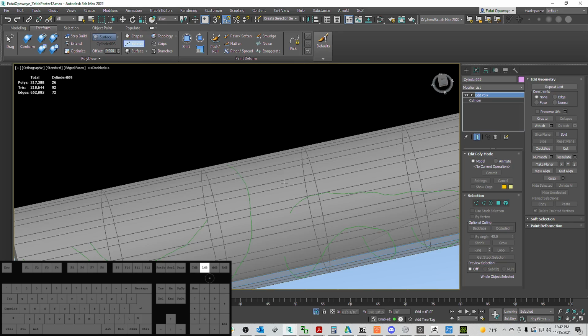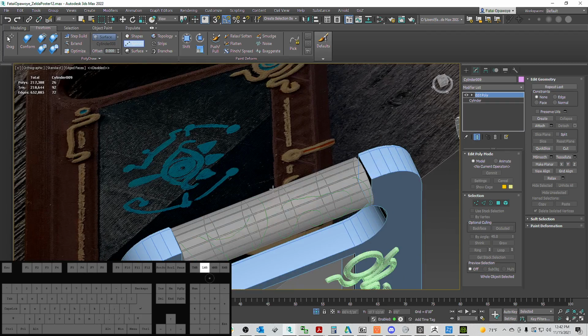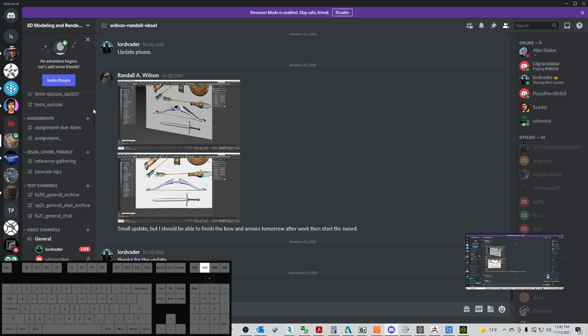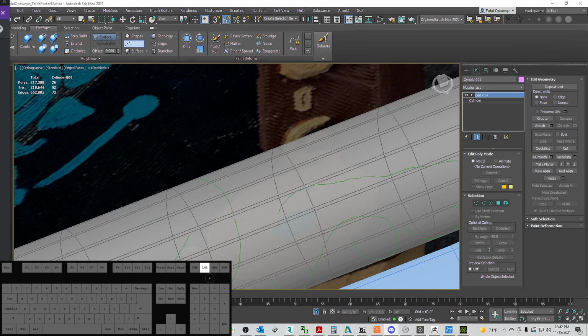So what I might do is see if I can find some more references, a top of it, to see if that'll help me make the decisions I need to make for those parts. I'm going to look for some references, because I don't know all of it.